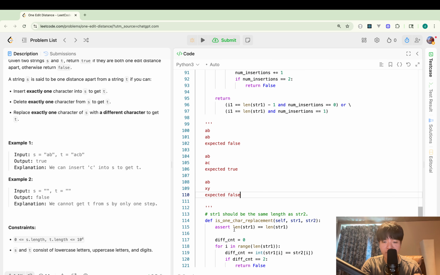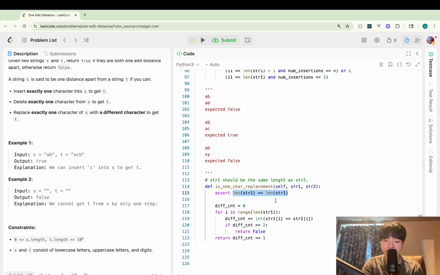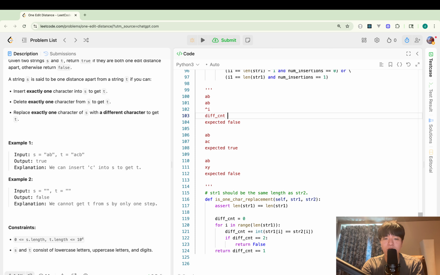Okay, I will quickly check. For all of them, it meets this condition, and diff count begins with 0. In line 118, I move index I, and when index I is 0, string 1 is equal to string 2, so now diff count is 1. Then I go back to line 120, and I is now at index 1. Two characters are the same, so diff count is incremented by 1.